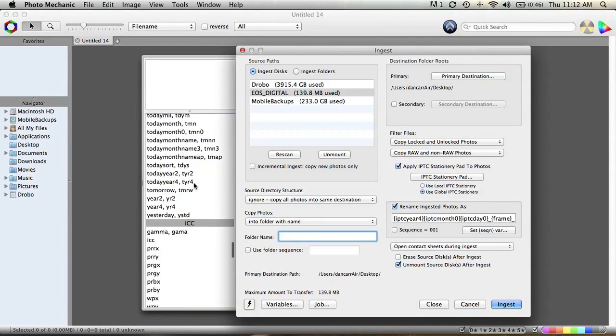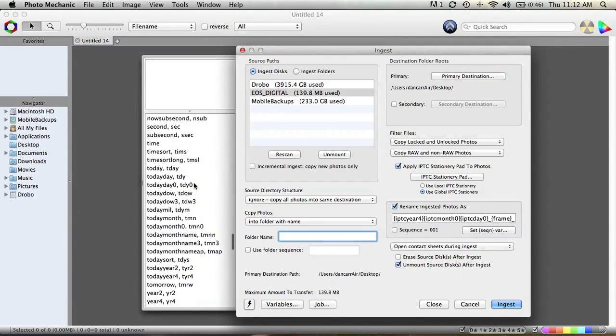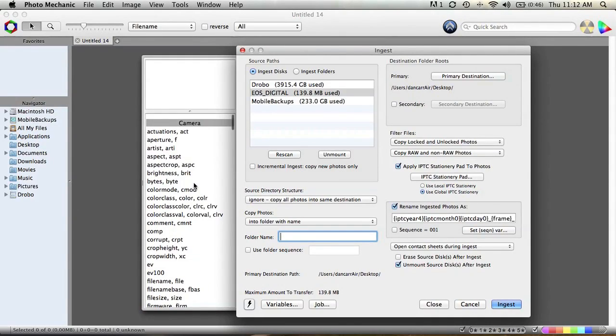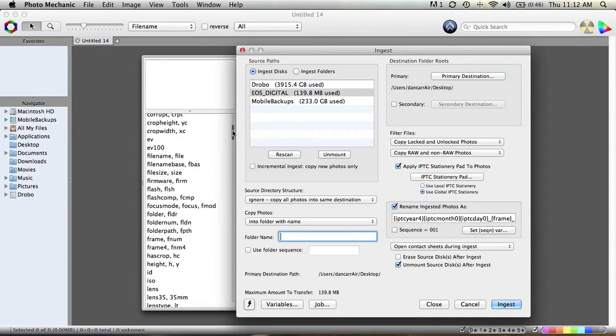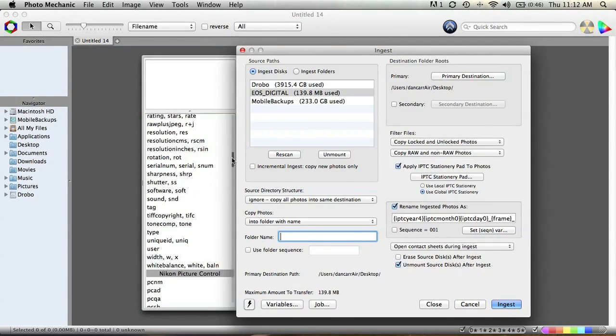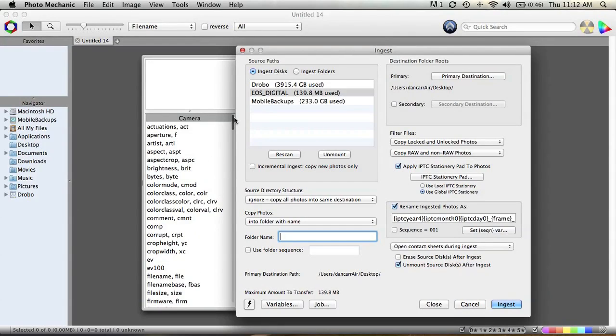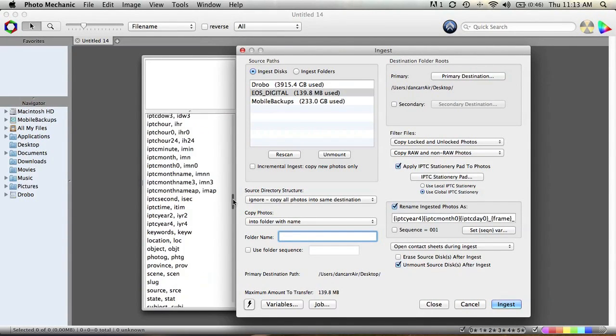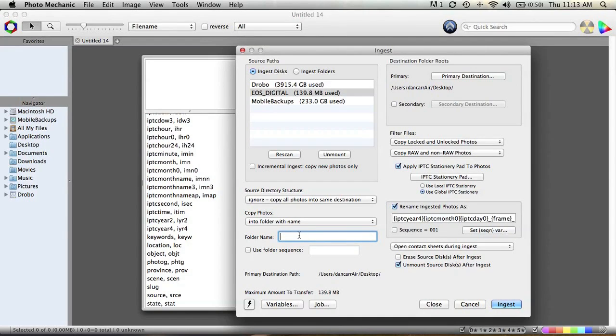This is a list of variables. We have GPS data, time data, IPTC fields, and then all the EXIF information from the camera down to every last detail, including things like the serial number of your camera and how many frames it's shot in its lifetime. And basically what this does is it gives you a quick shortcut to any of this information within that file that you've shot. So if the form that you're trying to fill out or the section of IPTC data or anything like that needs to have some information from the file, you can create these shortcuts really quickly.